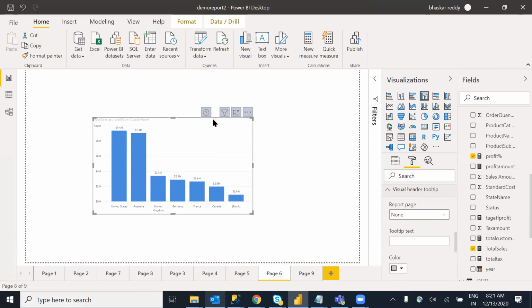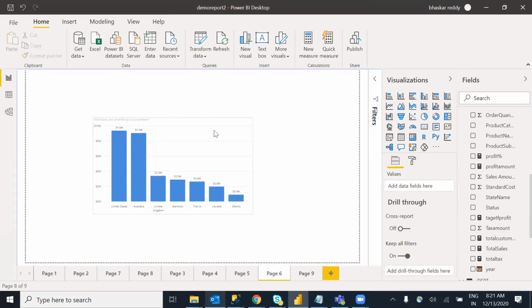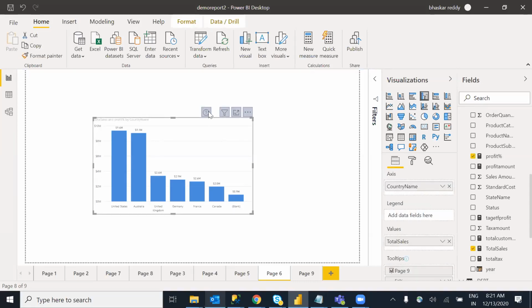Here, when I mouse over, I want different information displayed. I want to display something like, this displays country sales for current year. I want to give some information to the user. So this is an information icon. When I mouse over, what is the text I'm displaying over here? That is a question mark symbol, in the sense I want to give some note to the user.